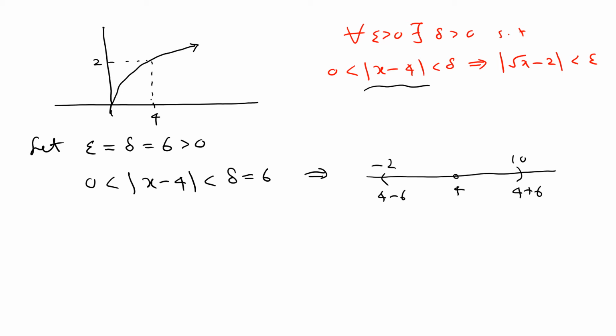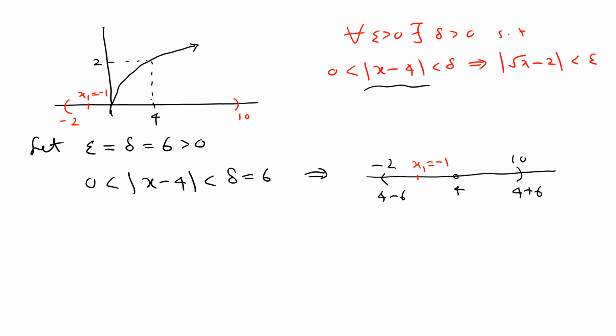So that means it says that if you pick any x here, then it should satisfy the condition. So what I'm going to do, I'm going to pick a value. For example, let's say I'm going to pick x1 equal negative 1, because negative 1 is in this interval. So if x equals negative 1, what will happen? You can see the interval is going from negative 2 to 10. So I pick the value here. That's the value I'm going to pick, x1 equal negative 1.